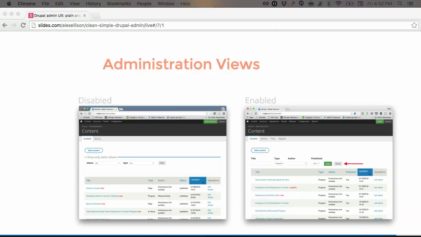What I like in particular about enabling this module is we are able to filter content by title, which is huge, because that's most likely what users are going to recall when they're thinking about a piece of content that they might want to change. We can also do it by author. And if taxonomy terms are at play, you can filter by taxonomy. On this particular site, I was lucky enough to not even have to use taxonomy.